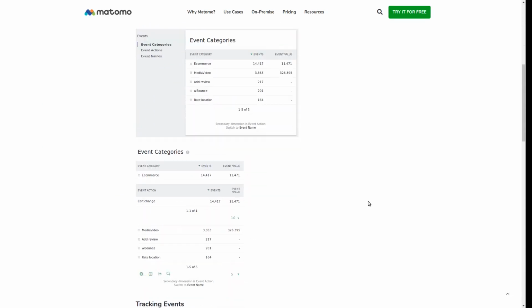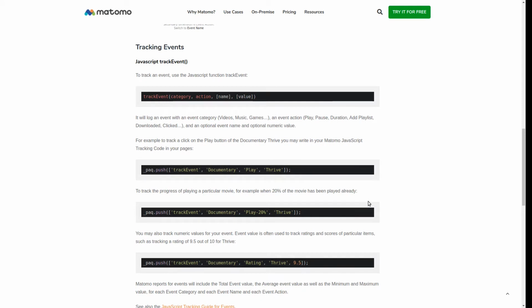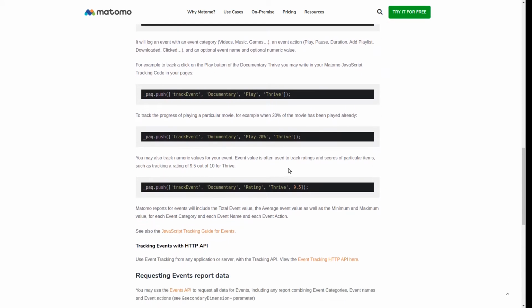If we scroll down the page here, we've got an example of using the event with your JavaScript. Each event has a category, event name and event action.